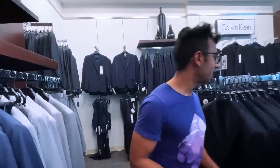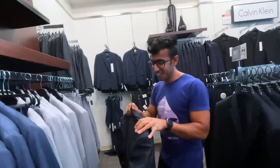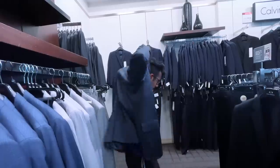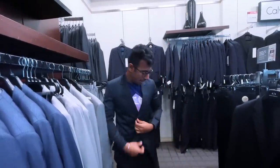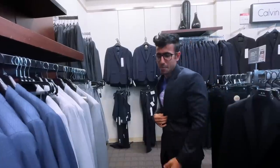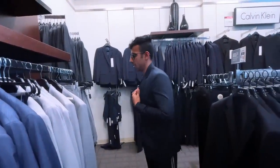Let me show you my coat. So this is the one I already have — I bought it from India, it was really affordable. The problem is that I lost my matching pants in the move and it has become tighter. It is definitely tight, but it's a nice fit. I like the color the best. The arms look tighter because my biceps have grown. The color is nice, but it's definitely a little tight. So now let's try some of the Macy's options.